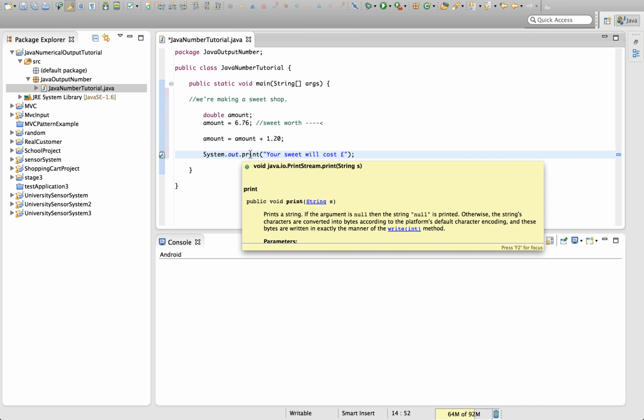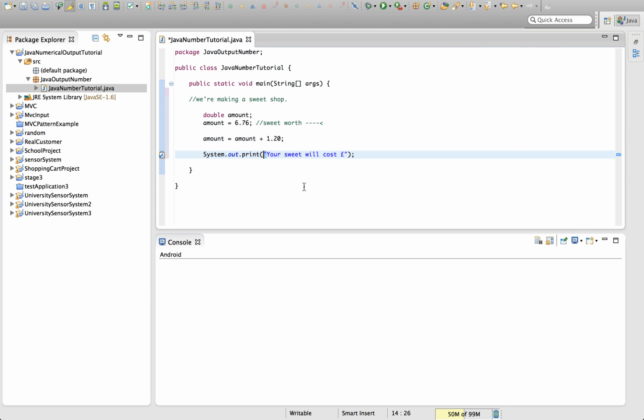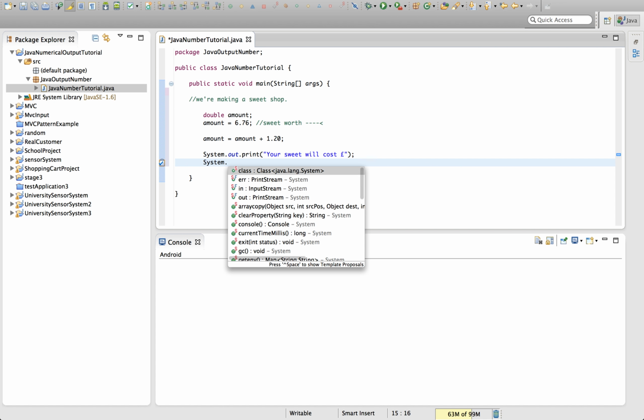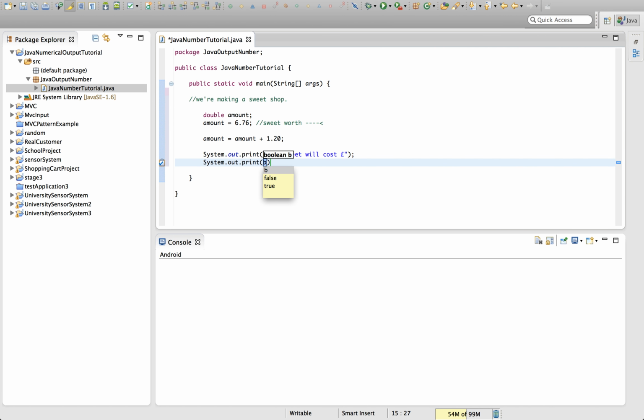Similarly, these inverted commas are used to add lines of text, of strings, of anything really. You can write numbers or whatever. This is what's going to be shown in the output. Then we close the statement using the end statement. Then we say system.out.print again, but this time we write amount, because we want to show the total amount, the answer.